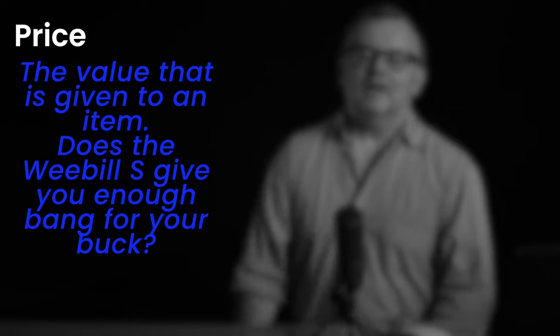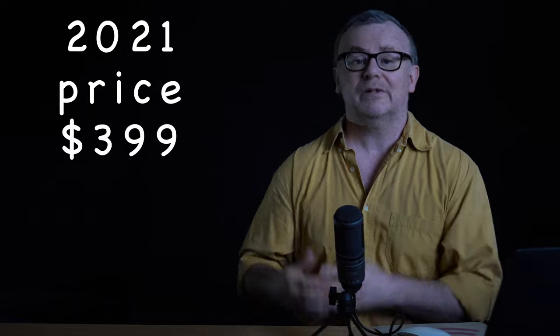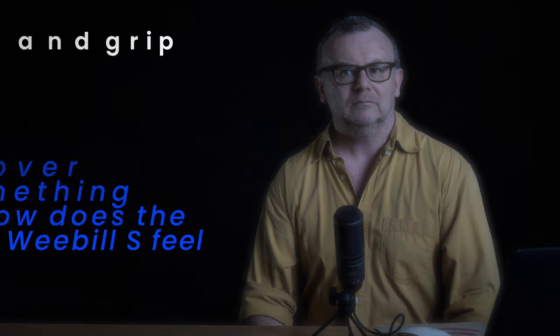Price. Now, you'd have to say that for a gimbal with the payload that it can carry and all the things it can do, the Weeble S offers good value for money. It's come down in price since it was first launched. It's now a two-year-old product. There have been new products come on the market that are very similar to it, do all the same things. But I would say in value for money, for what you get and the payload and what it can do, I would say the Weeble S is good value for money.